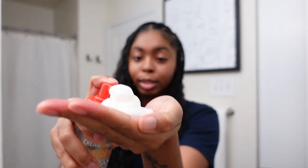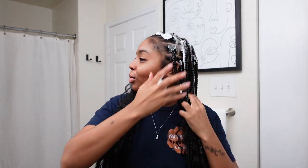So braids are all done. I don't know what it is about the side part on the first day, but it always hits because the middle part be looking weird in my opinion. But I'm about to add some mousse on your scalp after you do your braids. Just be feeling so stinking good. I love how my braids are full but they're not bulky.